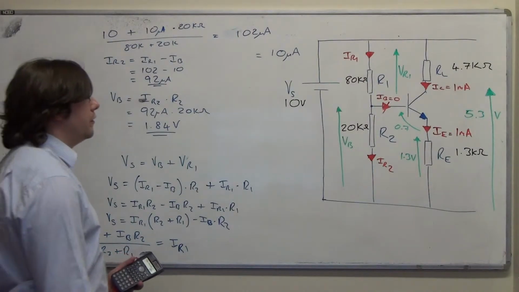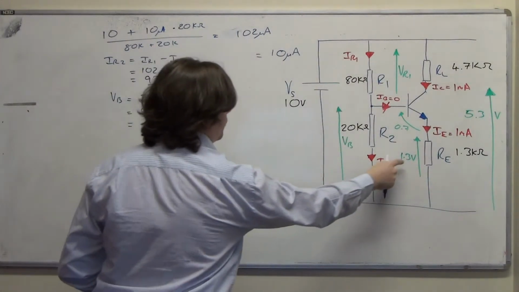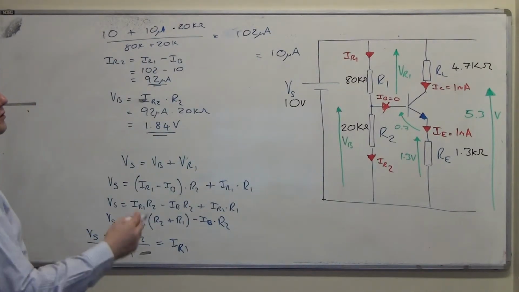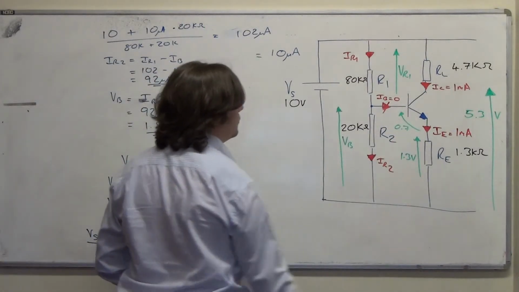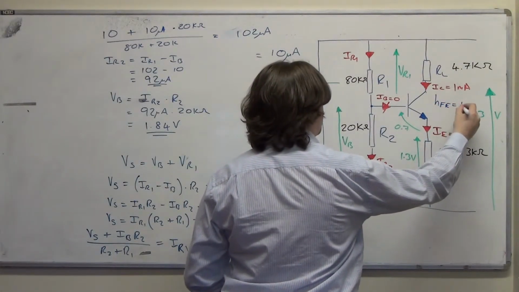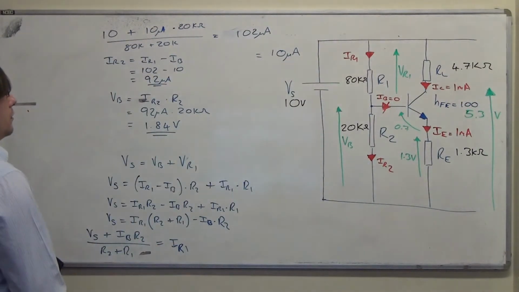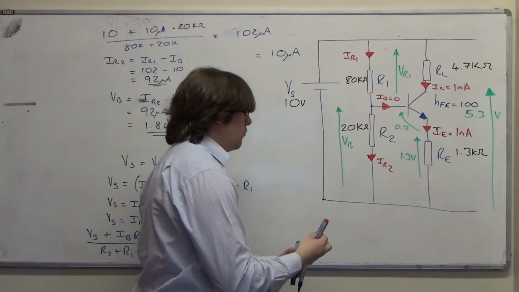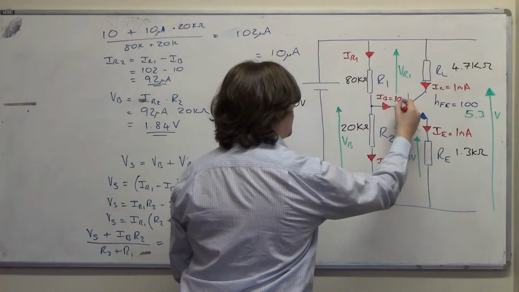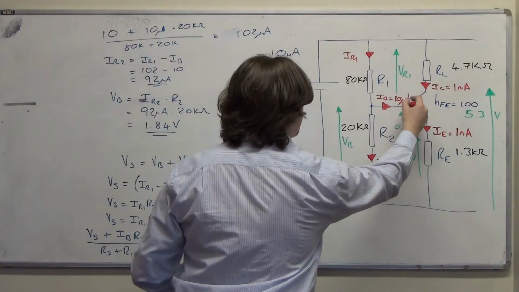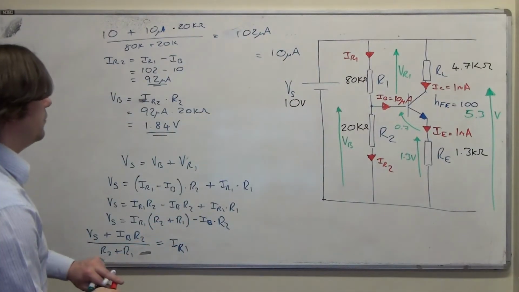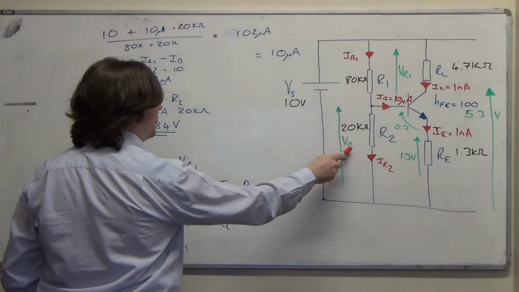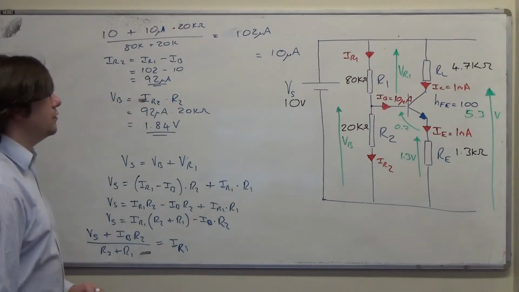Now, we said that originally this would be 2 volts. We said 1.3 plus 0.7 is 2, but it transpires that the base current that we've assumed, which is 10 microamps, and that's developed from the HFE of 100, will actually cause this base current not to be 0, but to be 10 microamps. And as a result of that there'll be less current flowing down through R2, some of it will be heading into the base, and that will result in VB being only 1.84 volts and not 2 volts.